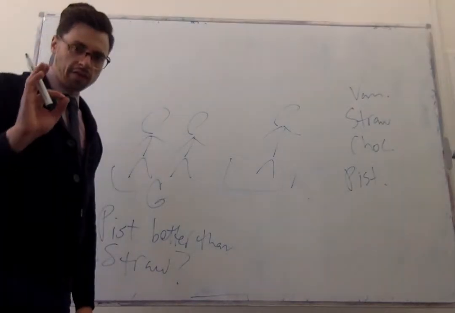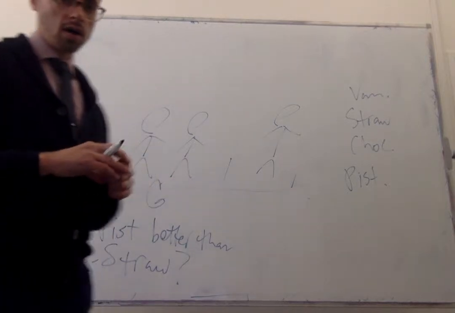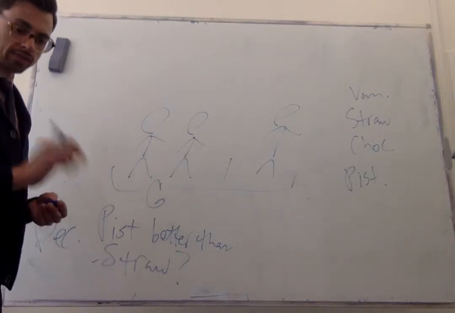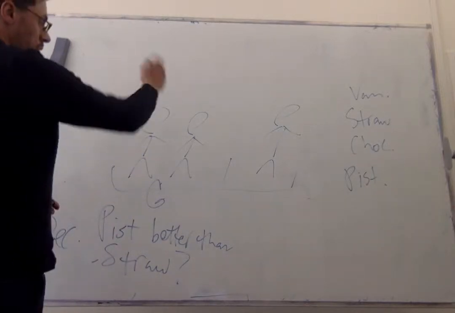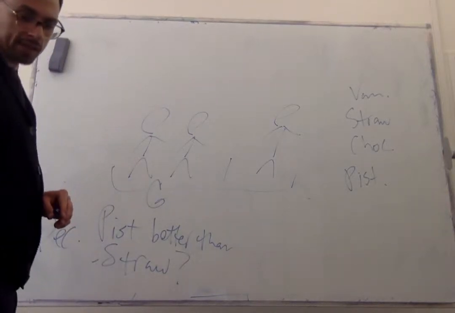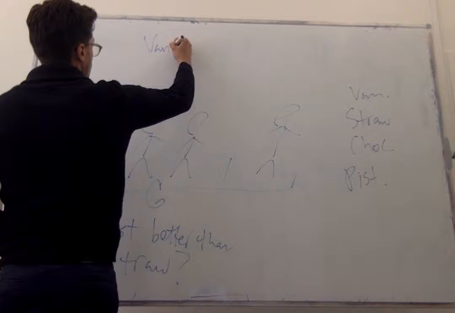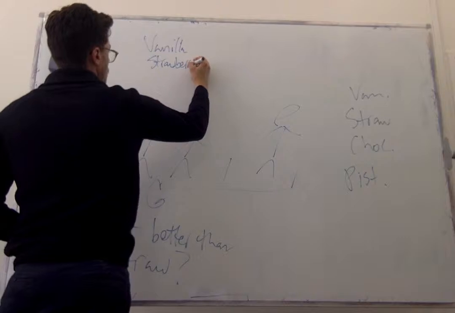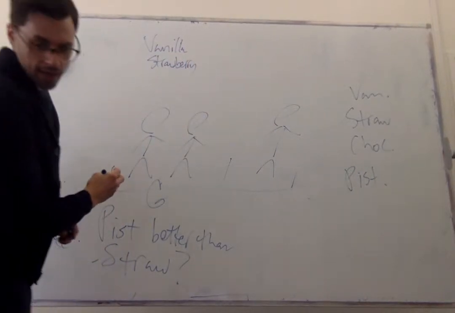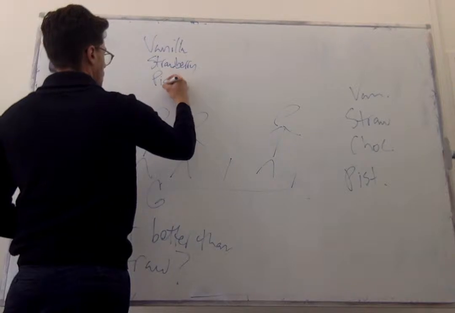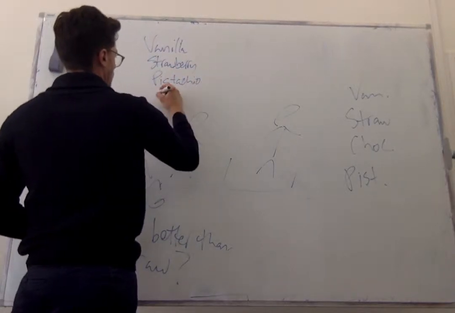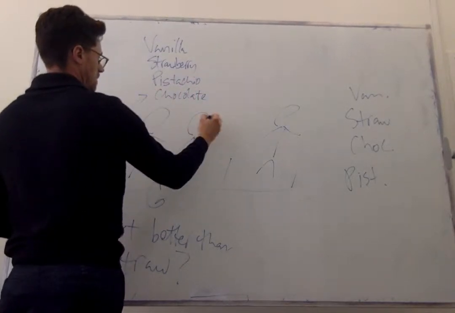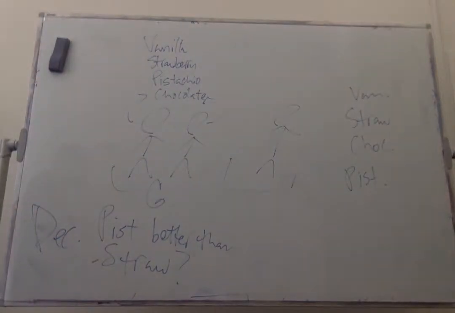And now I said we're going to look at a very specific case and then use our axioms to draw some conclusions about what happens in other cases as well. So let me tell you more about this specific case in question. Let's imagine that both of these people in this group, they like vanilla better than strawberry, and they like strawberry better than pistachio, and they like pistachio better than chocolate. So both of these individuals have this same preference ordering, okay?